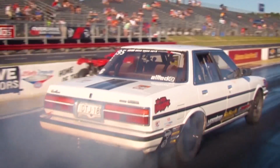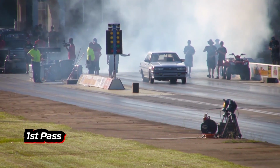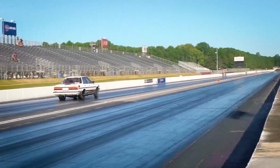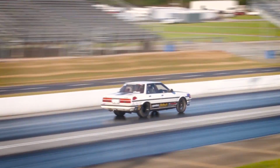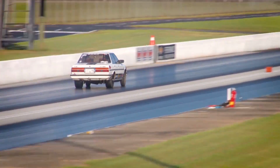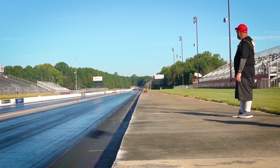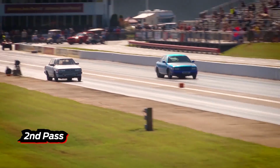Okay, Australia, here's the moment you have been waiting for in the left-hand lane, the 87 Toyota Cresta. This thing is involved with that Mighty Car Mods show on YouTube that is so popular worldwide. So many people have been asking about it. They're going to try and lay a number down later on today. Right now, they're not even doing too bad. 966 at 142 miles an hour. I think the quickest that car has been earlier in the week is 920. So that is going to be curious. Inline 6 with a turbo on it.